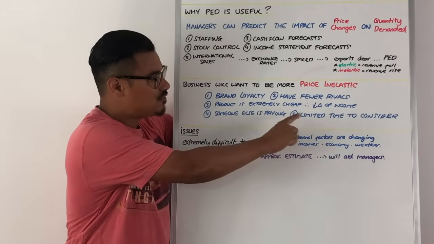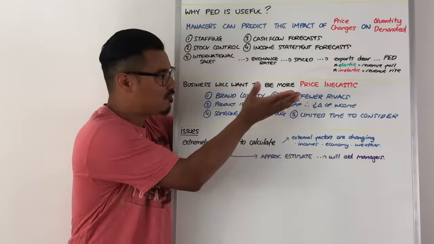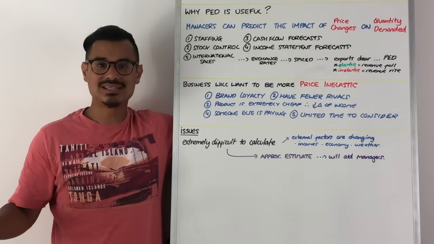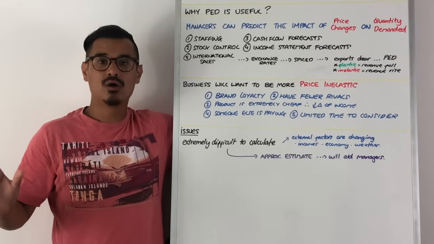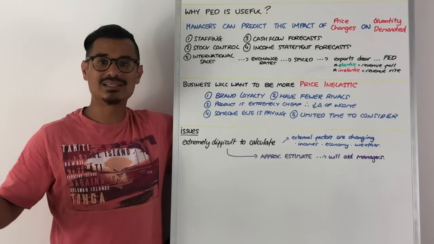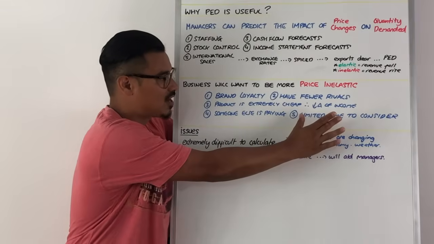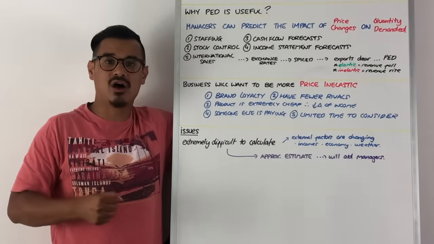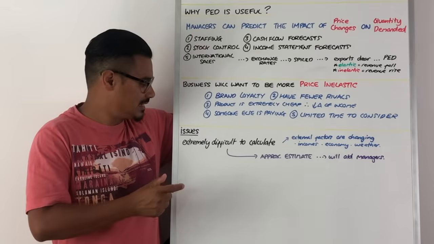Number 5 is if you don't have much time to consider, you are forced to be more price inelastic. If you have all the time in the world to consider a decision, then you become more sensitive to price and therefore more price elastic. So a consideration, maybe sales promotion, so you can loop into that. If you can only buy it in a certain amount of time, does that up the inelasticity?